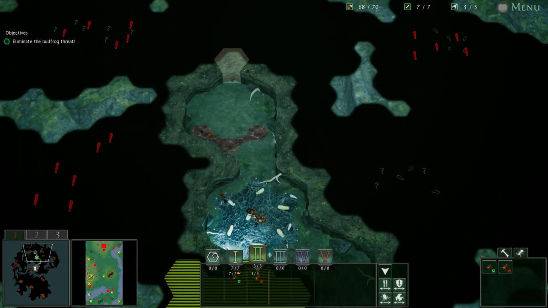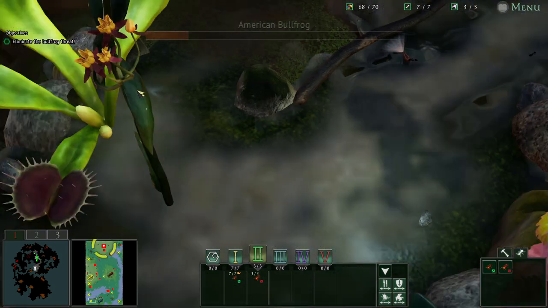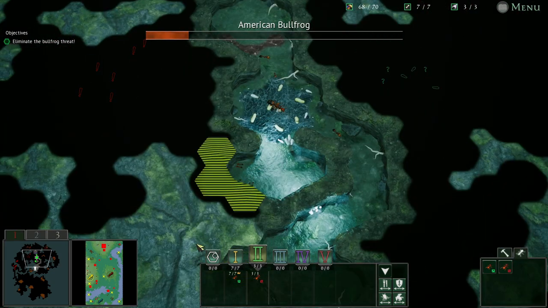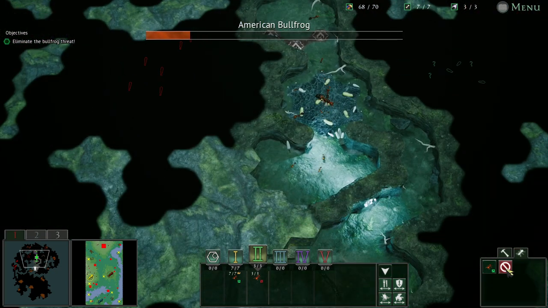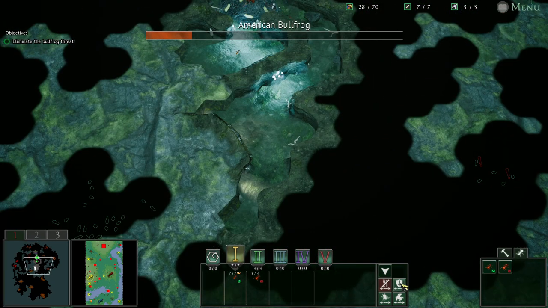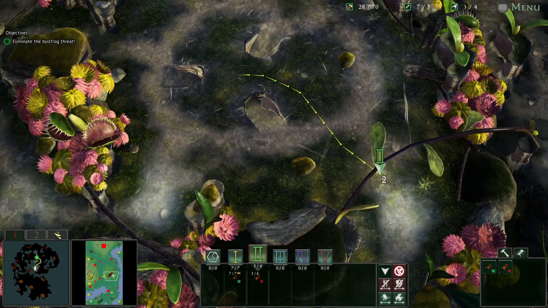The colony lies in the shadow of a great titan to the north. An American bullfrog. This large female has found the perfect spot to feed, sheltered by foliage and in the path of many wandering insects and smaller amphibians. She has no reason to move on. Eventually, she will need to be displaced. But for now, the fire ants have more pressing business to attend to.